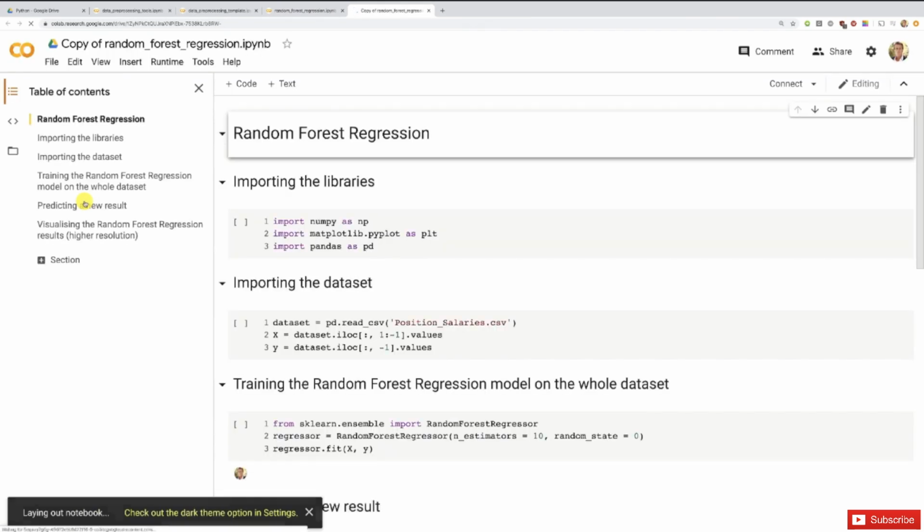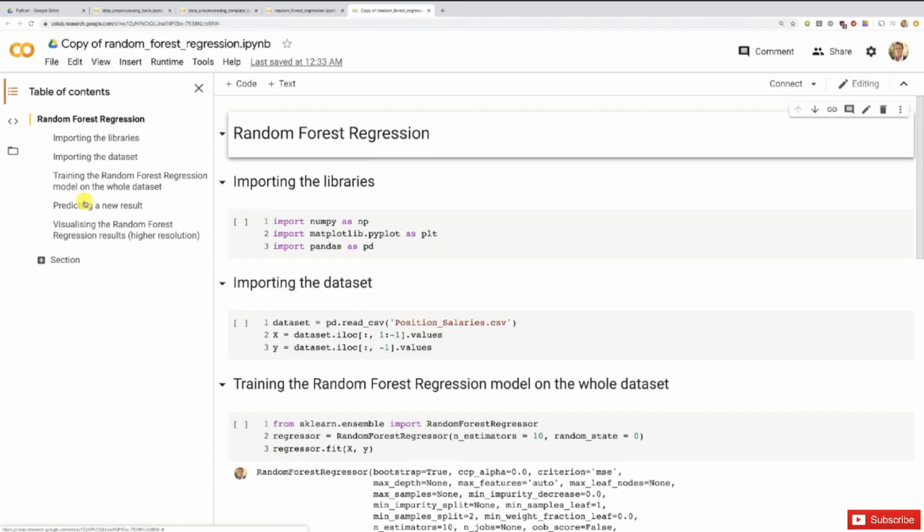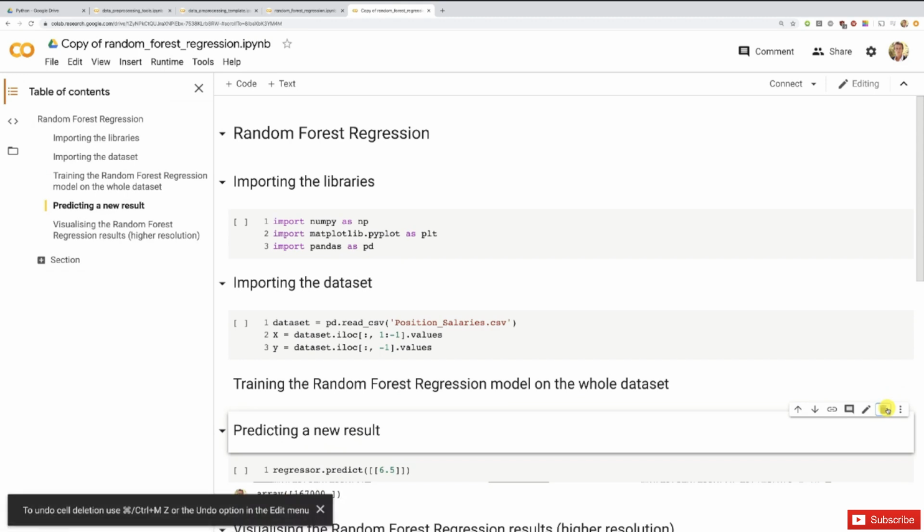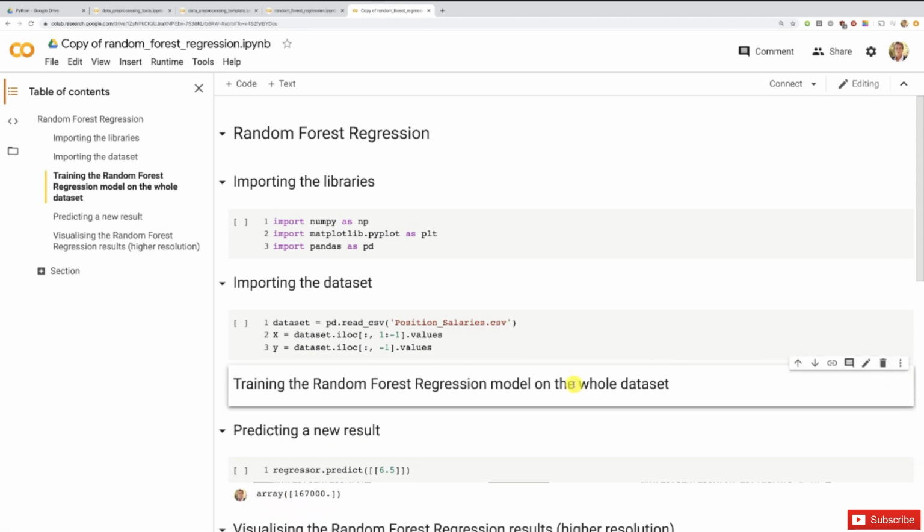So we're going to quickly create a copy so that we can re-implement it. We're not going to re-implement it from scratch because it is really similar to the decision tree regression model. You will see that we will only re-implement one code cell. If you come to this regression folder for the first time with random forest regression, I encourage you to have a look at decision tree regression first, because all these code cells were explained there. This time we're only going to delete this one, where we train the random forest regression model on the whole data set. All the rest is the same as decision tree regression.